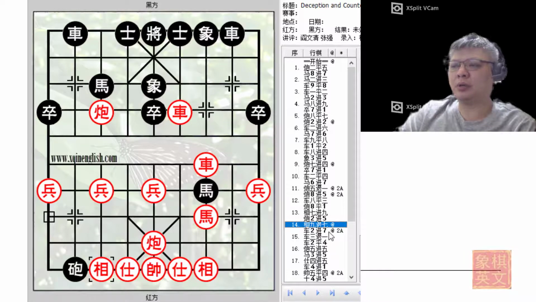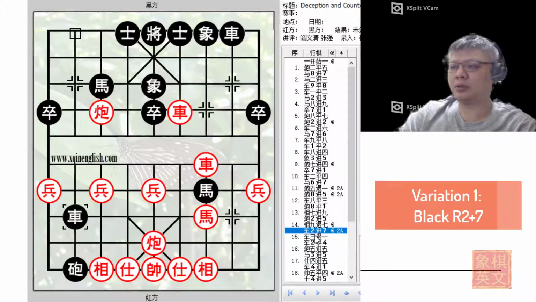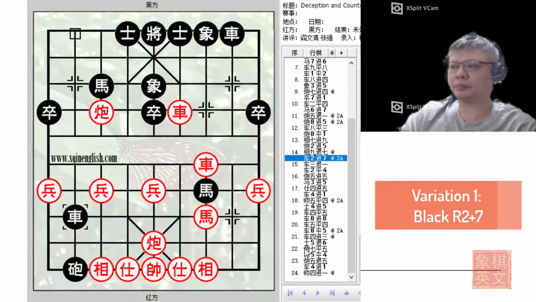There were two variations that were discussed. The first was r2 plus 7, whereby black would immediately target or threaten the red horse. Now this is a very enticing move, however, the recommended move in this situation would be r2 plus 6 instead. So without further ado, let us go into variation 1.